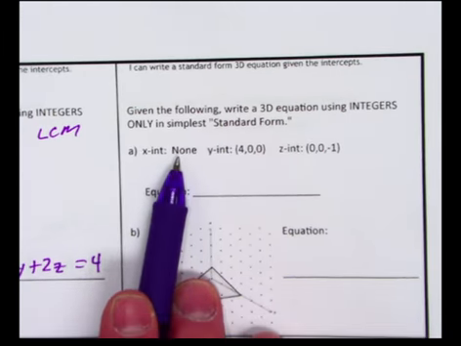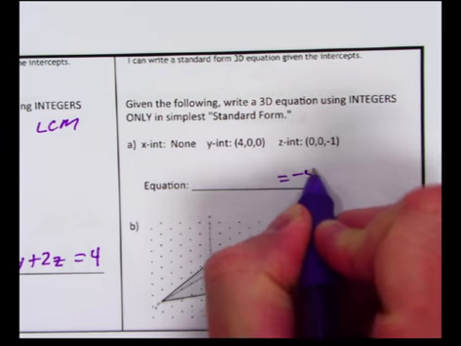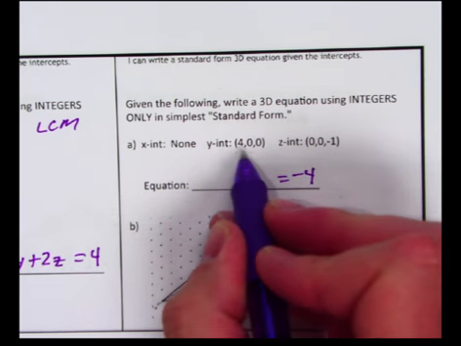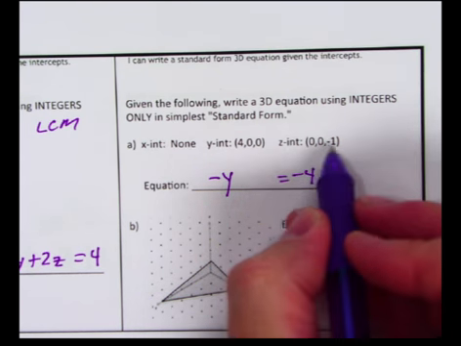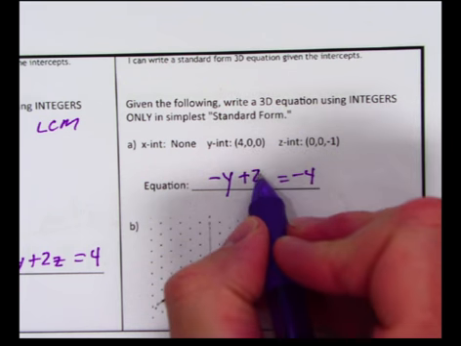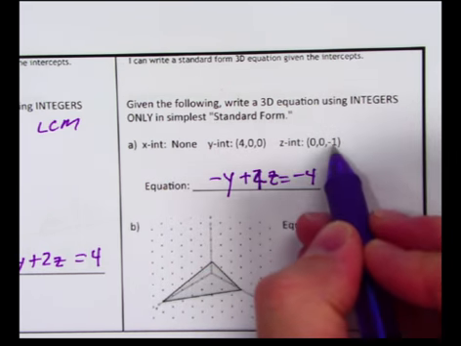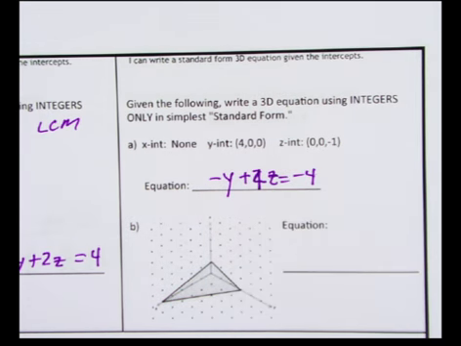Now, you might get into situations where it doesn't have anything. Well, big deal. You still look at these and ask where they would meet. Well, 4 times negative 1 is going to be negative 4. And the z-intercept, you're just not going to have anything there. So if I take 4 divided by negative 4, I get negative 1. So that's negative 1y, or negative y. And then this would be plus 4z. So this needs to be a 4, and then this needs to be a z, because 4 divided by negative 1, excuse me, would be 4z right there. Sorry about that. And then you've got that idea.